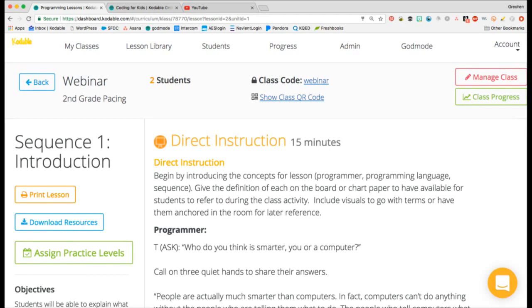Sure. Yeah. Okay. Sorry, moving off of this lesson plan to the top of your page. So you'll see it should have just highlighted orange, My Classes, Lesson Library, Students, Progress, and Admin. So we're just going to talk a little bit about some of the tabs that you see at the top and what they do before we get into the lesson library, which we're super excited to talk about.